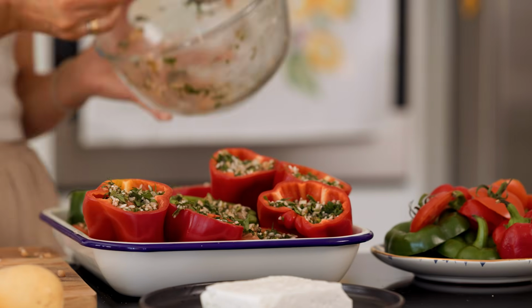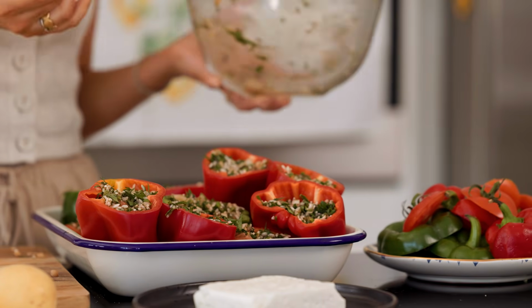Now you don't have to just use capsicums and tomatoes to make Gemista. You can use grey zucchinis, those are my favourite to use, or you can even use eggplants as well. Just make sure the eggplants aren't too big.